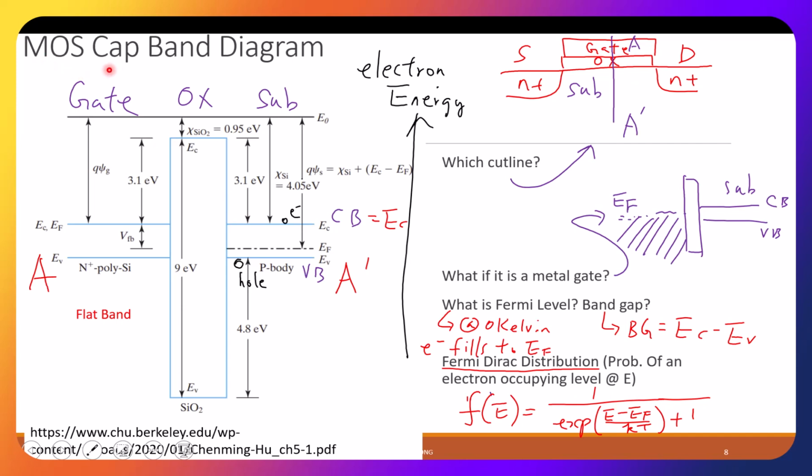And this is the MOS Cap Band Diagram. Metal oxide semiconductor, because this is the gate, oxide, and substrate. Here is showing the band diagram. You won't understand it if you have not learned this before, and it's difficult to memorize right away, but you will keep referring to it. I hope you can all try to do this throughout this semester.